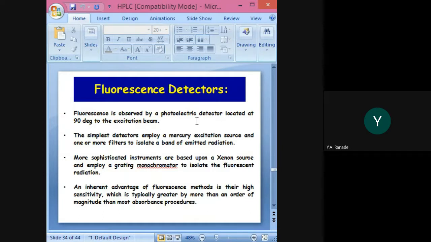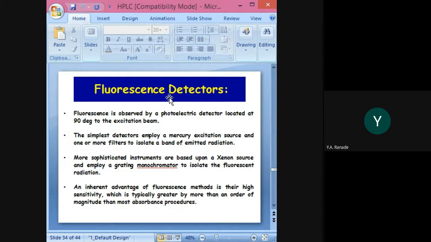Fluorescence is observed by a photoelectric detector located at 90° to the excitation beam. This is how the detector detects the fluorescence caused by the sample. The simplest detector employs a mercury excitation source and one or more filters to isolate the band of emitted radiation.